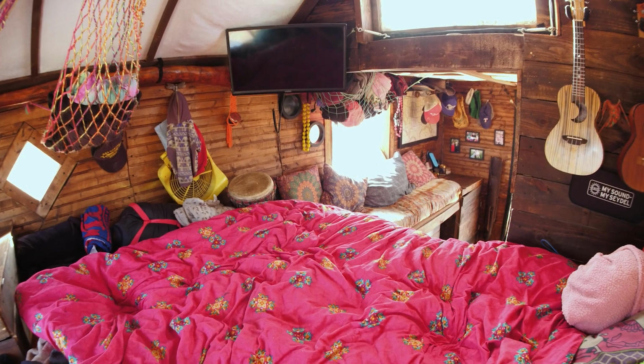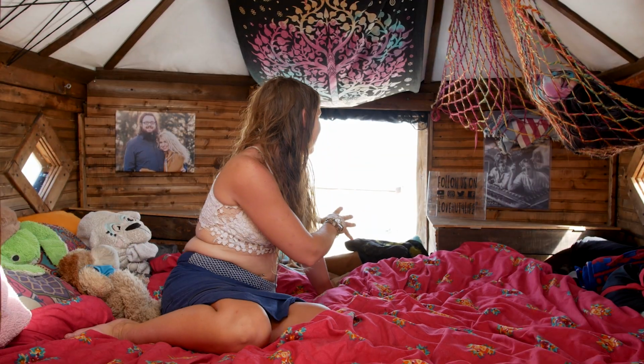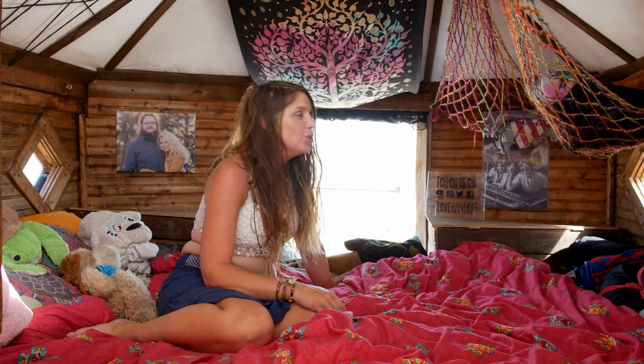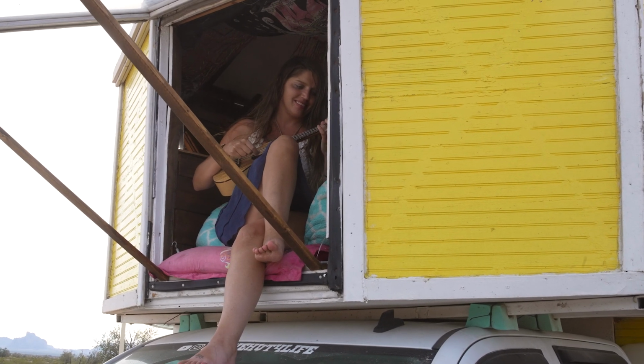We have our TV here so that we can lay in bed and watch TV, although I will say that that is the most useless thing in this entire house. Everything else in here gets used more than that TV for sure. And then it also leads into this little bench area where I sit a lot and just play music and look out into the beauty of whatever is in front of us. Because we take a picture out that window every morning, we generally have it pointed towards the prettiest part of whatever camp spot we're in. So it gets utilized quite a bit.